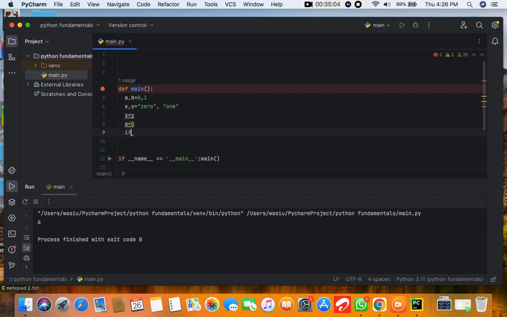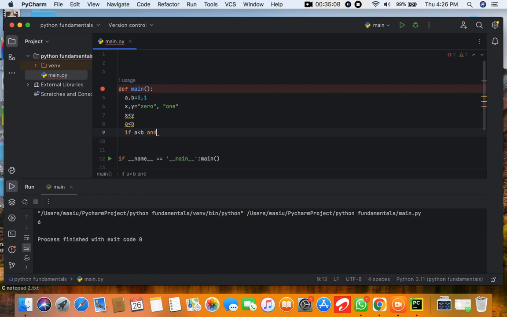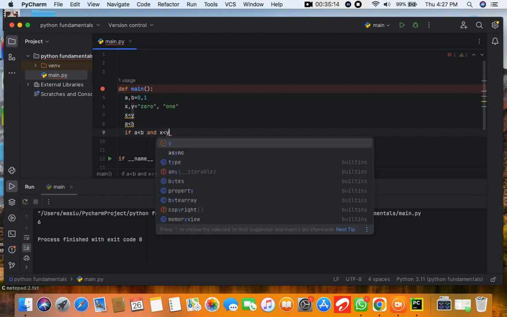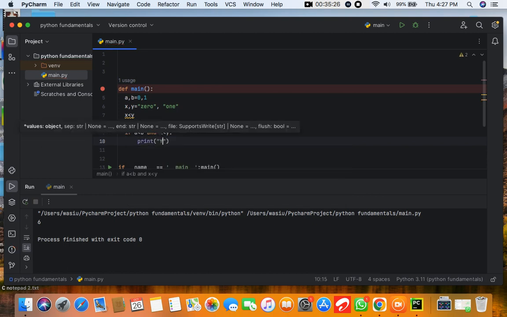I'll say if a is less than b, and at the same time, you see the and, this and is a keyword in Python used to link two conditions together, and at the same time x is less than y, then I have to end my if statement with a colon. Then if that is true, print yes.